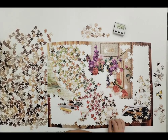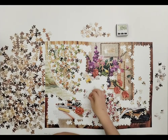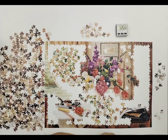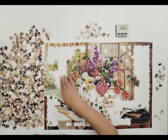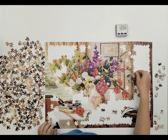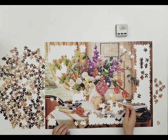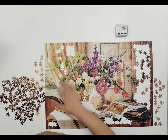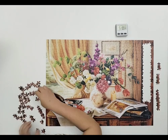From there I just started filling in where I could. All in all, this was easier than I expected because even the big sections had very recognizable textures which helped a lot. There was nothing that was plain colors throughout where any piece could fit anywhere. After the flowers I did the greens and the curtain, and somewhere in between I also completed the tablecloth on the table. That little plate with the flowers was completed and I filled in the rest of the books. Very enjoyable puzzle — I loved it.